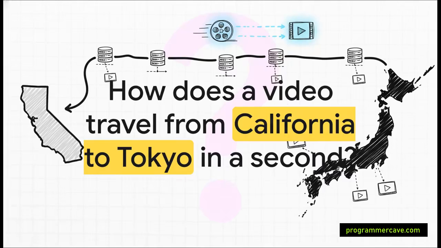I mean, seriously, think about that for a second. How does a massive video file manage to cross oceans and continents almost instantly, without all that annoying buffering? Well, that's the core question we're going to unravel in this explainer. It's a really cool story of physics, some very clever engineering, and a global network you use every single day, probably without even thinking about it.